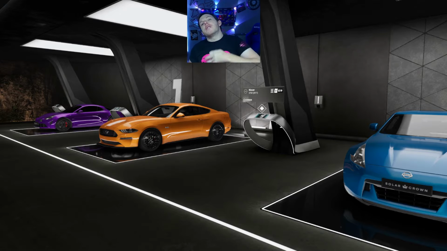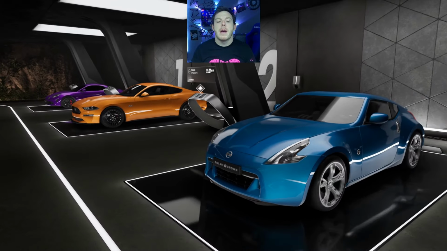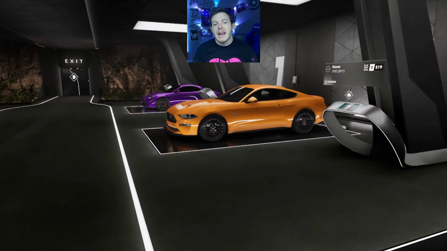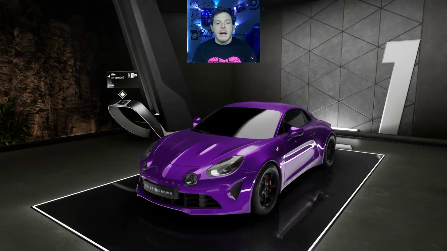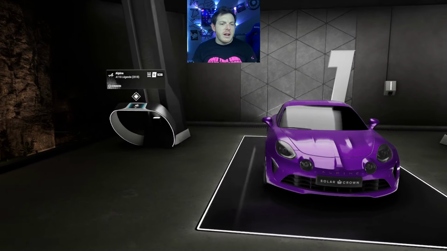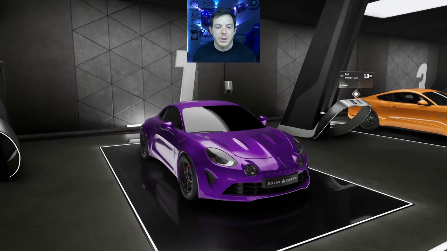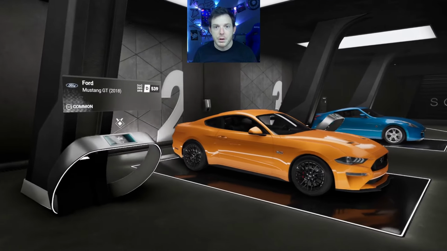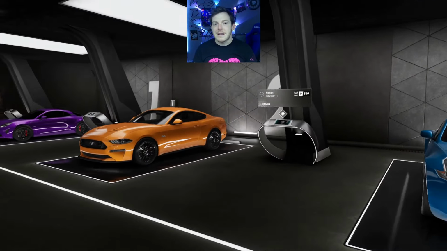The 3 starter cars that you get to open with if you've not played the game, or if you're about to boot it up for the first time, you can get the Nissan 370Z, you can get the Mustang GT, and you can also get the Alpine, the Legion, it's the A110. So I bought the Alpine first when I started the game, and then I recently just purchased the Mustang and the 370Z. The way I did the testing was the same track.